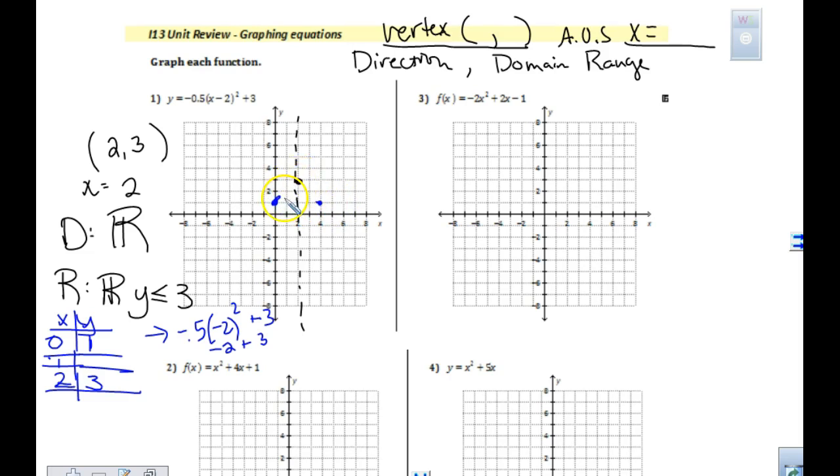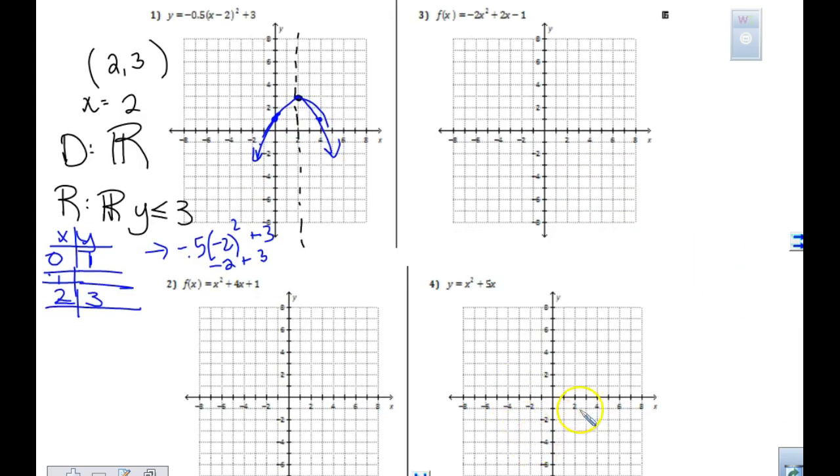So I don't know if I want to find this point or if I want to go and find another point, but I should be able to get 2 or 3 points, but now I can see my parabola is going down. And I got at least a few of those key ones in there, okay? Questions on any others as you look at this page for making your graphs?